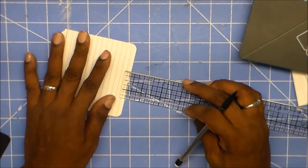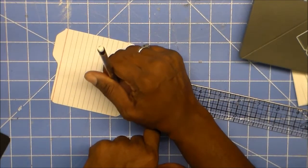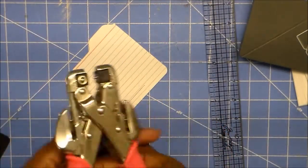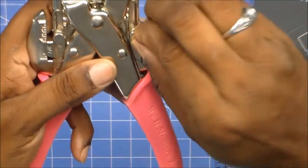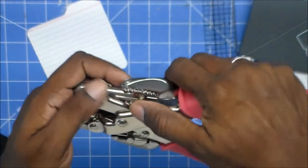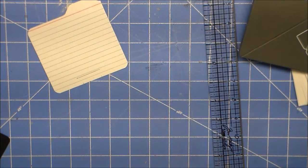Then we're going to go up. My Rolodex — I checked it — it's about three inches from the edge. So I'm just going to put a light line right across there. I'm going to use the biggest hole on my cropper dowel. I got it to the fifth notch on here. You can move this back and forth to set how far you want your paper to go from the edge. So I'm going to put this back to the fifth notch — one, two, three, four, five. Then we're going to tighten this up.